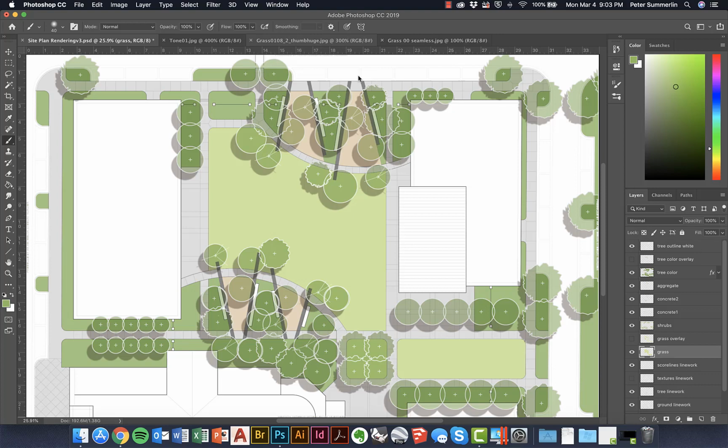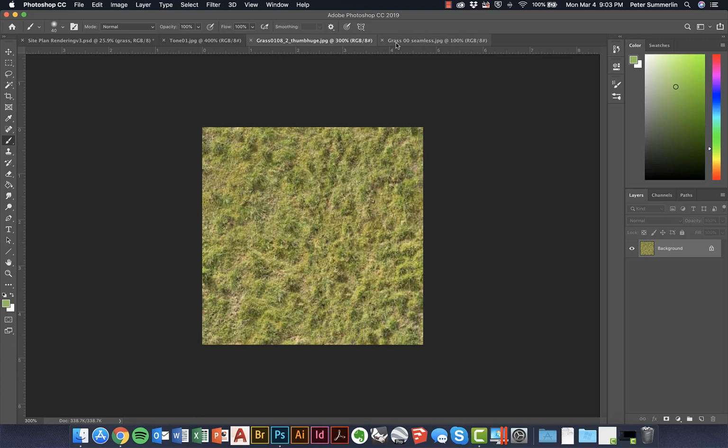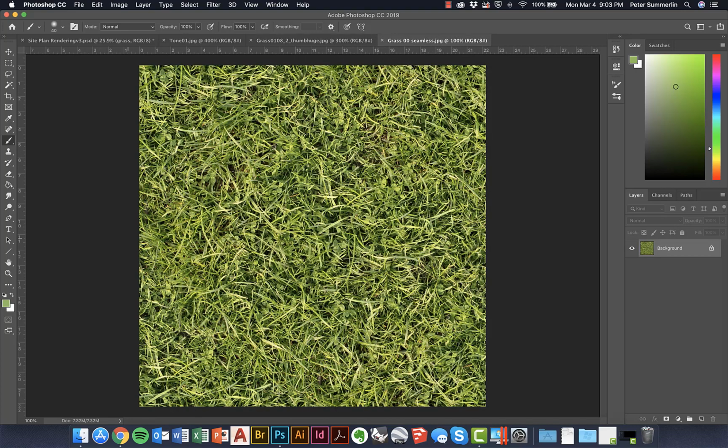Now I'm going to cancel out of that because what I want to do is add some patterns to this list. There's a few standard ones in there, but we can go to different sources on websites and download a few different textures. So we'll start with this one. We've got a photograph of grass. You'll see that it is grass 00 seamless, and seamless is the important word here. Anytime you're looking for a texture, you want it to be seamless so that as you stack or tile these next to each other, you can't really see those seams.